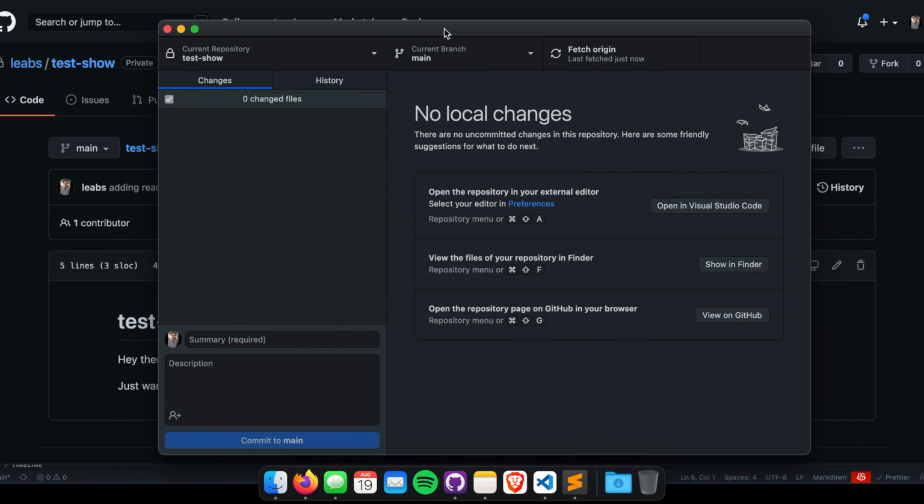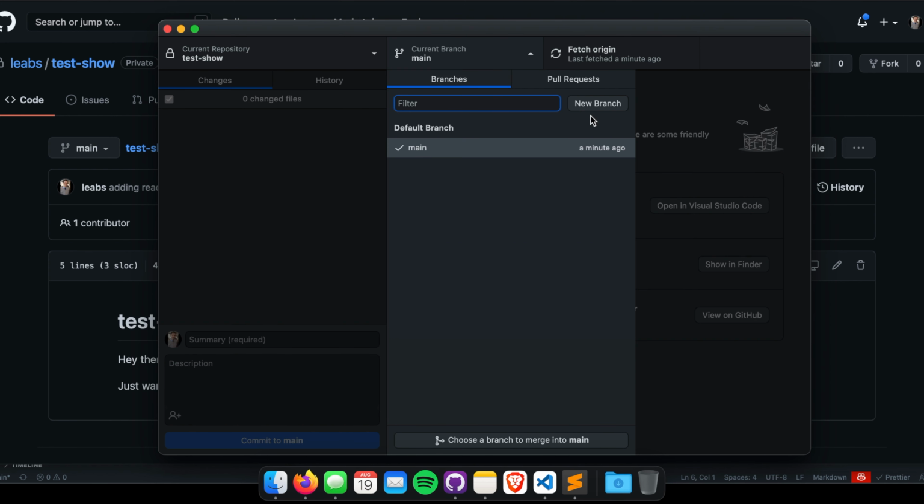But let's pretend that we're at our first web development gig and we have a ticket for an issue. There's a bug fix. They discovered that we put some extra text in the README. They want to get rid of it. So what I'm going to do is go to the main branch.